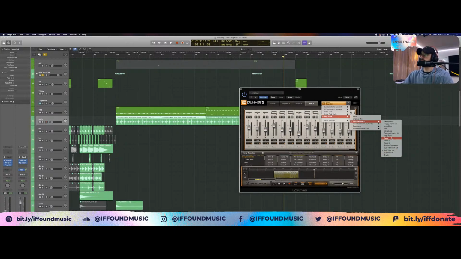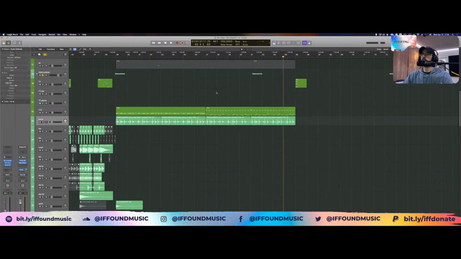But yeah, for this one I use the SJC Torque kit. I typically go with either Jaw or Pop Punk. They have a bit more of an aggressive punky feel to it. This one feels more like a stadium type kit, where it's just cleaner and has more hollow tones, so to speak.